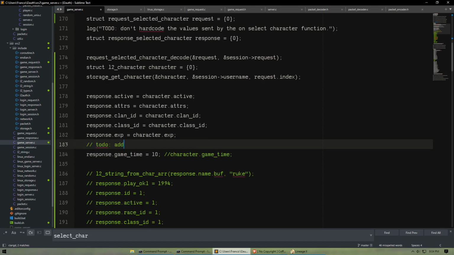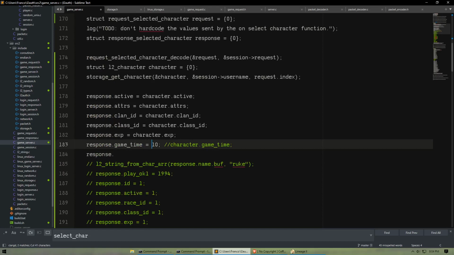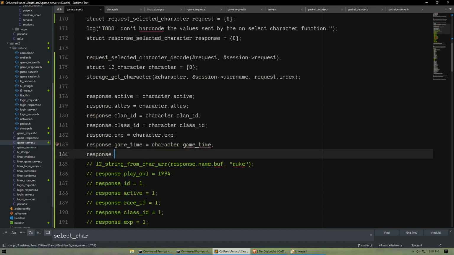To do: add game time to character. You know what? Let's add this. Types. Where's types?